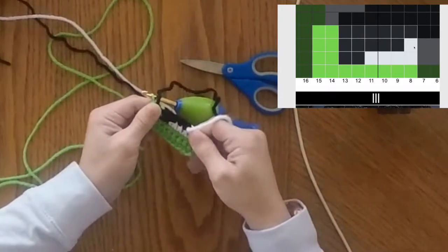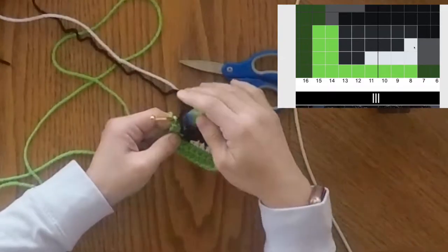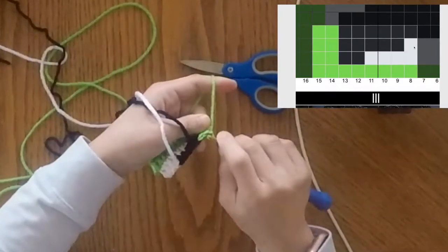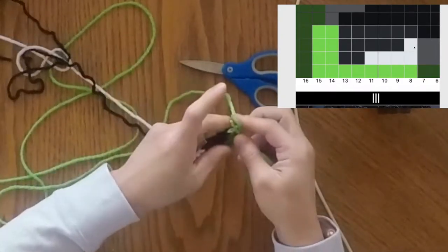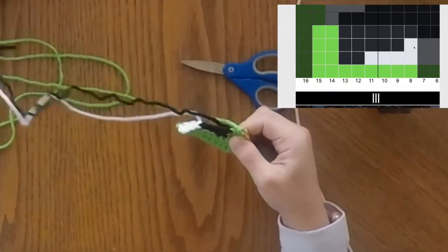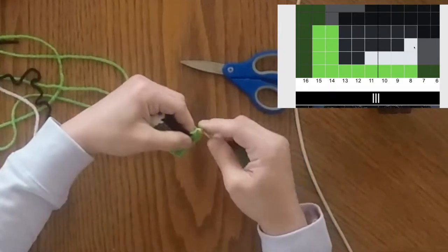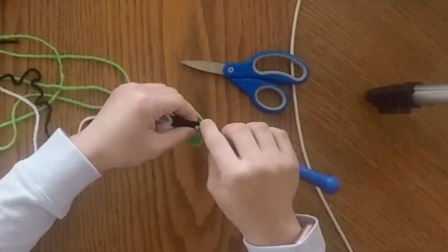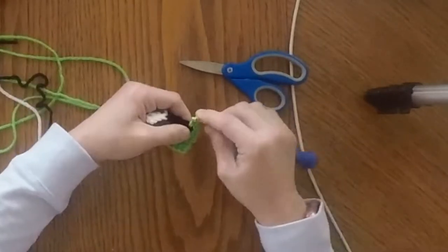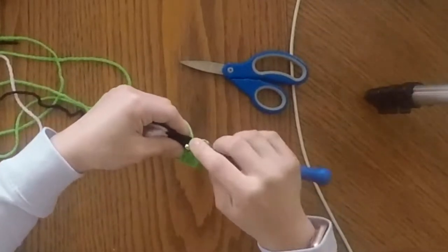We've added the yarn and extended it, and now I'm going to show you how I disconnect strands of yarn. We chain one and turn our work, remembering to turn it in the same direction so that our strands of yarn remain non-tangled. For this round, we are going to pretend like the black and white yarns are no longer needed, so we're going to ignore the pattern. We start with two green stitches, and then when we reach the black, we continue our single crochets, making sure to trap the black working yarn in our stitches.